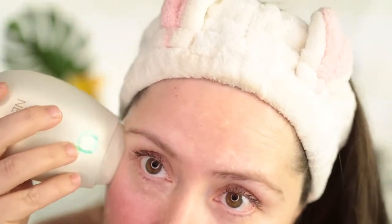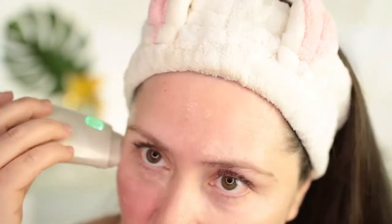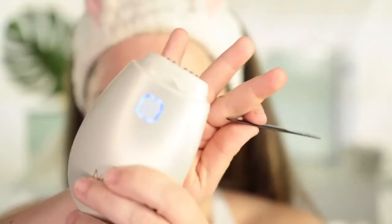Anyway, so as you guys can see, keep moving, do the swiping motions. And I do the little motion on my hollows here. Do not go into the eye area. Stay with the orbital bone. And always keep an eye on the little flashing light. And keep moving, tiny circles, swiping motion. And again, it vibrated, meaning that the area is done. And what I do now is, on the solid blue, so it's not heating up.